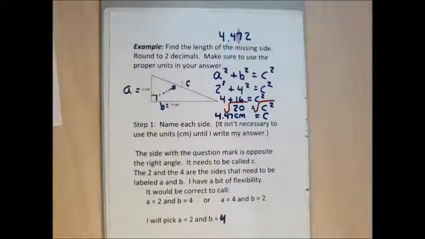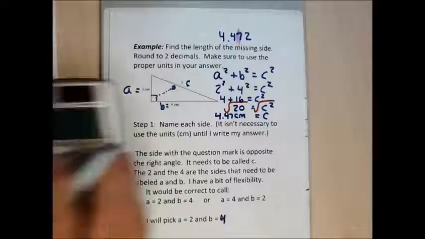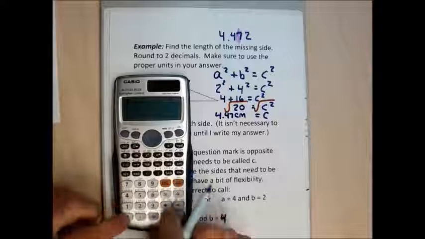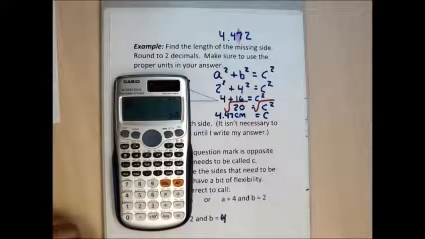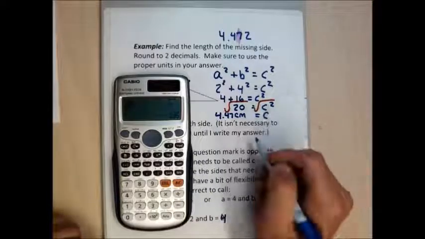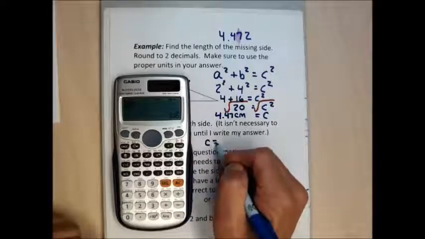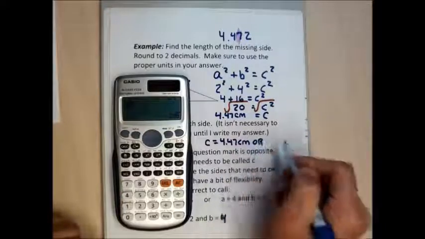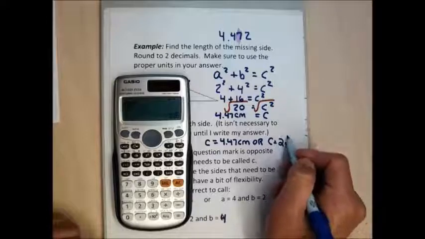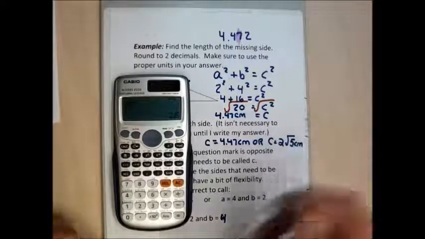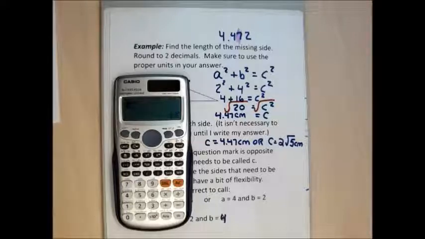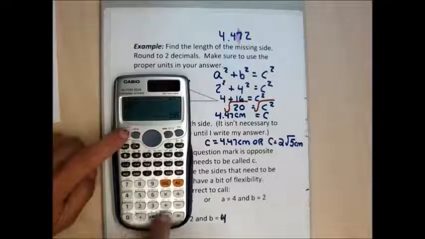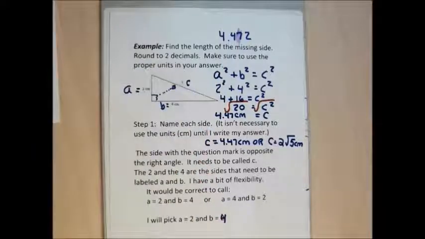It didn't ask for it, but if you just instinctively reduce that square root, and if you wrote, instead of 4.47 centimeters, 2 square root of 5 centimeters, I'm completely fine with you reducing a radical. So for the answer to this, the missing side, I'm going to call it C. I could say it's C equals 4.47 centimeters, or I can say it's C equals 2 square root of 5 centimeters. You don't have to be able to reduce the radicals for this problem, so I'm not going to explain how this calculator did it, but I'm completely fine with a radical form as opposed to a decimal form, even though I asked for a decimal form. All right.